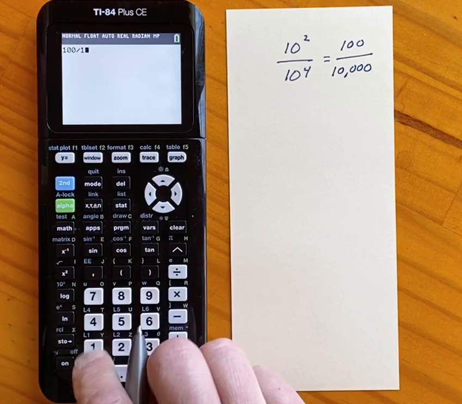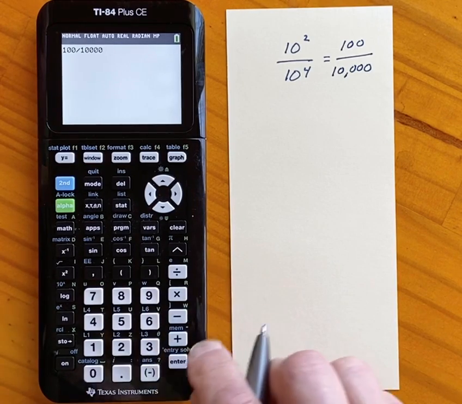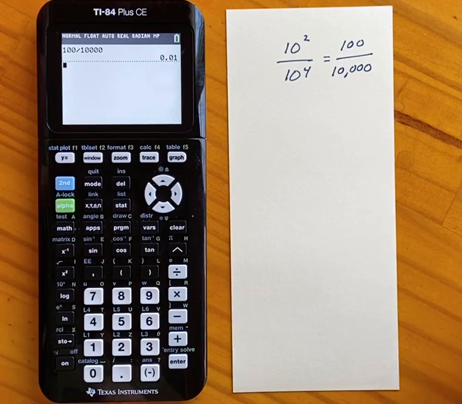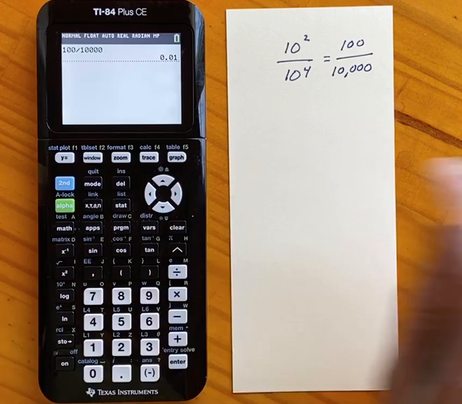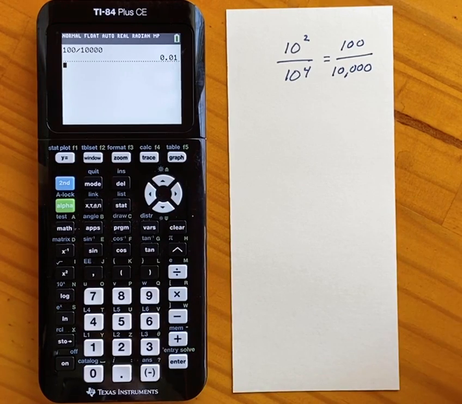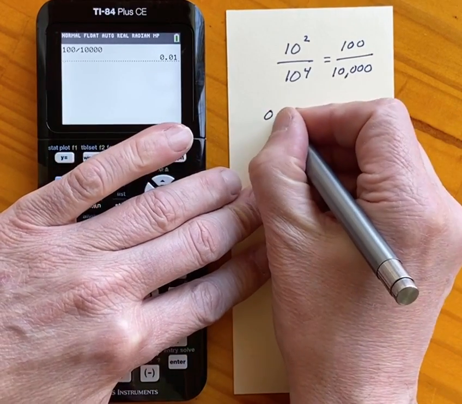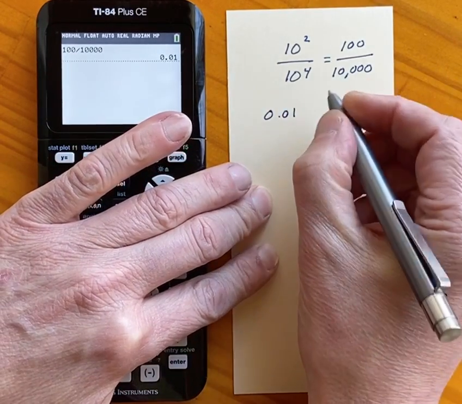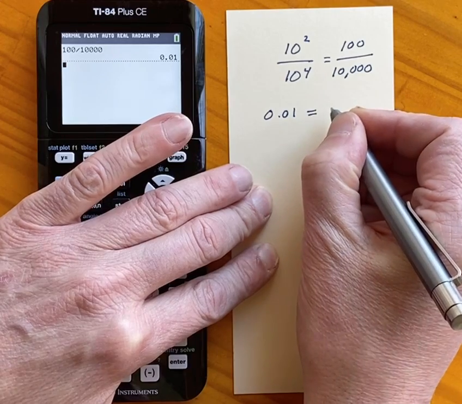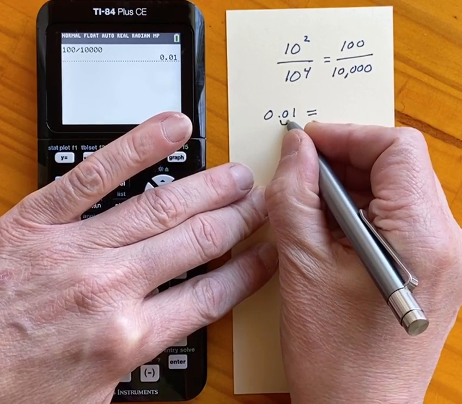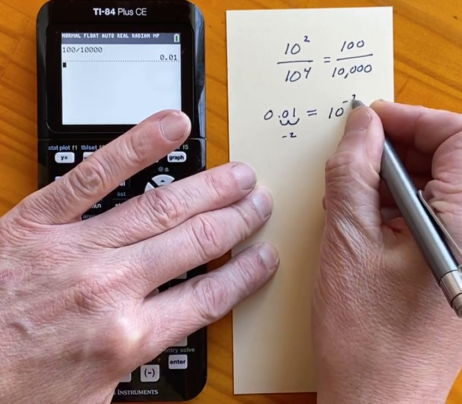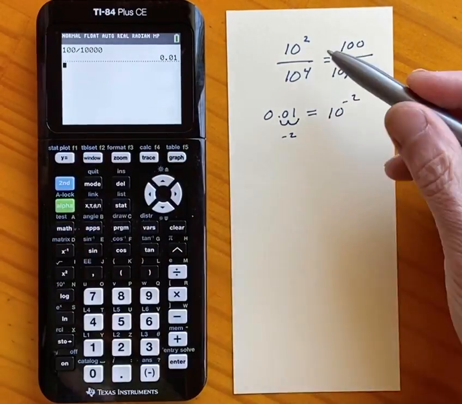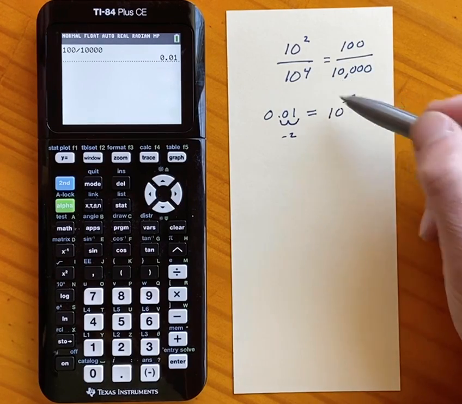And that's fairly easy to calculate. You just have to be careful you don't miss any decimal places. So the result is 0.01. And there are no digits to the right because they're all exactly 0. By the way, if you wanted to put that 0.01 back into scientific notation, you move the decimal place 1, 2, so that's 10 to the minus 2. So if you do 10 to the 2 divided by 10 to the 4, the result is 10 to the minus 2.